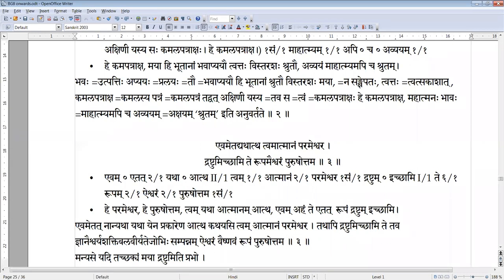So atmanam drashtum ichhami is also possible. And etad rupam yatha tvam yatha etad rupam atha. So you can say tvam yatha etad rupam atha tatha. That is also possible here. Atmanam tatha evam aham te atmanam drashtum ichhami. I want to see. So this makes better anvaya there, I think. Hey Parameshwara, Hey Purushottama, tvam yatha etad rupam atha evam aham te atmanam drashtum ichhami. I am giving one way. There are many ways. I like this. So I hope that is clear, how you can arrange and start forming an anvaya by looking at the cases, how the cases come together, unless you solve that. And as long as you start from the verb, you'll make fewer mistakes.